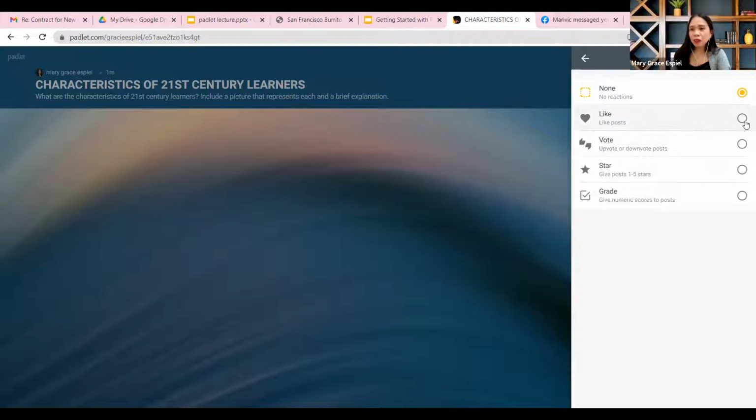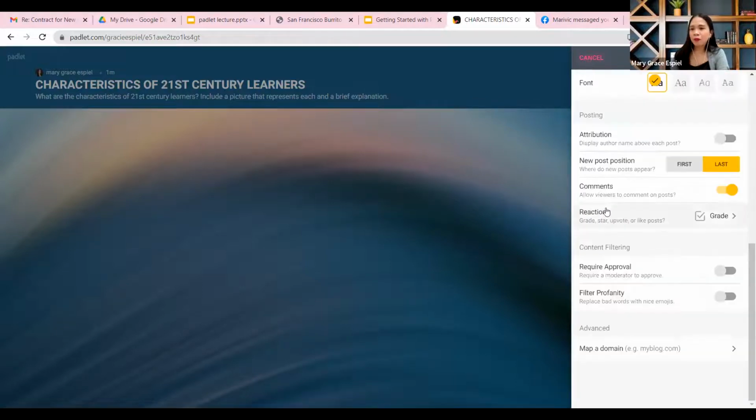Can they like it? Or are you going to perhaps use the Padlet to create a poll? Pwede. They can vote. Pwede rin silang mag-star. Dito naman, pwedeng mag-numeric scores. O dito will be useful naman for us teachers. Pwedeng pasted na dun sa Padlet nila, halimbawa, yung numerical grade nila.